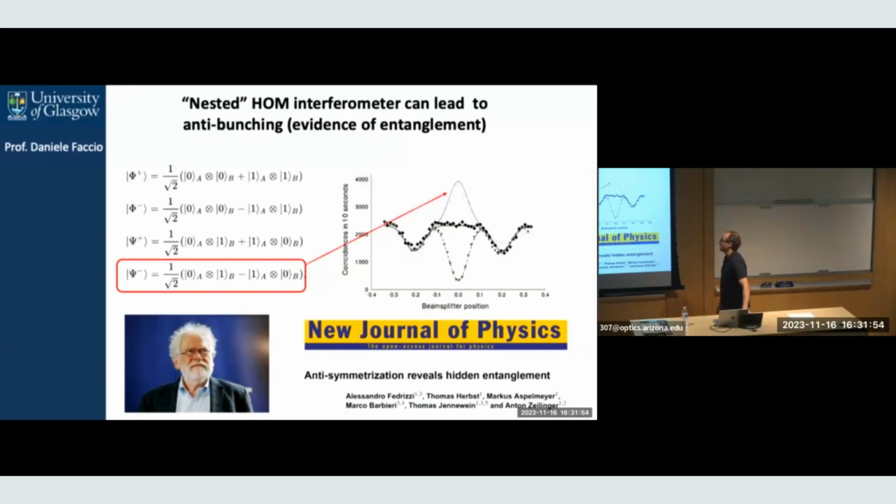And what we're using here is a very interesting point that Anton Zeilinger noticed: you can have situations where instead of a dip, you have a peak in your Hong-Ou-Mandel interference. So basically what that means is that your bosons are now behaving like fermions. Rather than bunching, they are always anti-bunching. They always exit opposite ports.